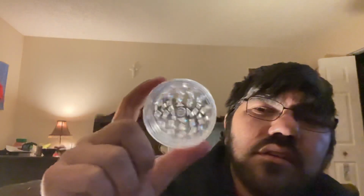Okay, we'll get into it. Let's see what this is. Oh, I see. Okay, guys, we got another grinder. I don't know if I'll use this grinder, but this is the grinder I've been using. I use it a lot, all the time. Okay, so this is one grinder. Here's another grinder, as you can see.